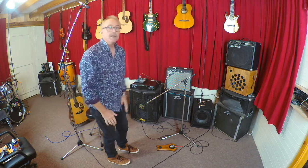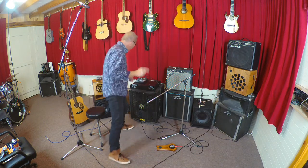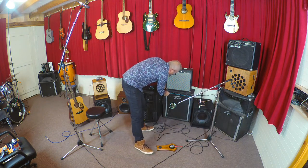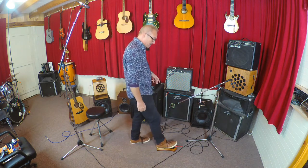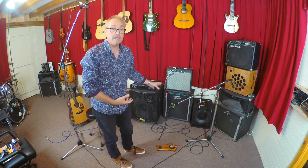Let's try how the keyboard amp works out, because keyboards have a very wide frequency range — right from the really low notes up to the really high notes — so they're usually quite a good amp. I actually use that amp for bass and it sounds really good. Plugging into the PV KB100 — old amp, but similar to keyboard amps you'd get today — and it's quite a nice sound. I'd be more than happy to play using that as a stomp box amp.